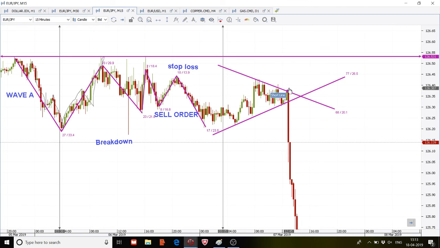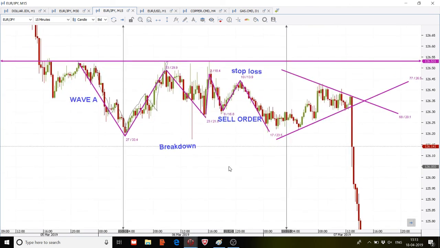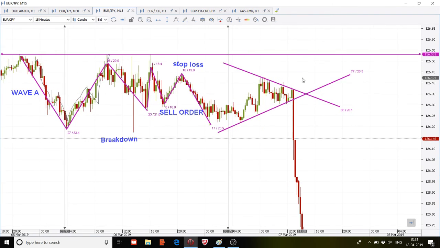high. But sometimes, as I have shown you here, the instrument reverses back to those levels again, and unnecessarily you get stopped out first, and then the instrument moves in your desired direction. So if that happens, unnecessarily you will be losing money. So to avoid that kind of scenario, you can keep a little wider stop loss and profit target as well.